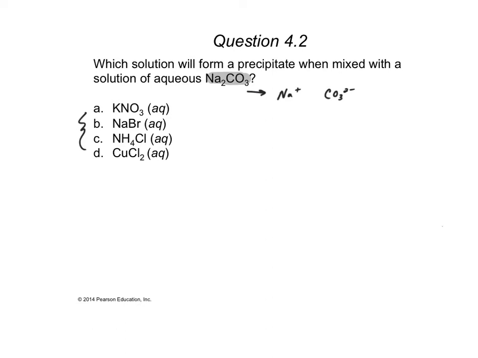floating around, right? So they're just floating around in solution. And to the solution, we're supposed to add one of these 4, right? So the first one is potassium nitrate, then we've got sodium bromide, ammonium chloride, and then copper 2 chloride, right? And with one of these, we're actually going to get a precipitate when it's mixed with our sodium carbonate solution. And the question is, well, which one, okay? So now, in thinking of this, we need to think of which type of salts are going to be formed whenever the sodium ion of our sodium carbonate mixes with the anions of these various solutions, right? Or whenever the carbonate ion of our sodium carbonate mixes with the cations of these various solutions, okay?